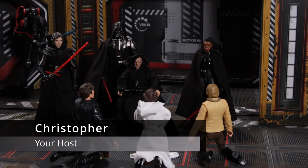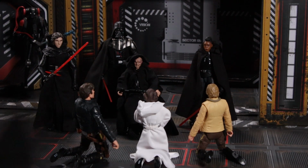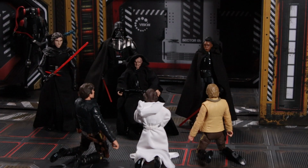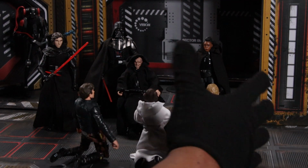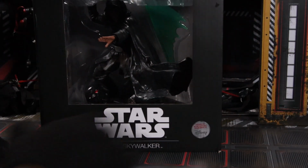I am your host Christopher, and as you can see, Luke, Han, Leia, they're up against it. They got all kinds of Empire, Republic people ready to do them some serious harm. Yes, I understand that my whole timelines might be a little off, but we gotta make do with what we got. Who's going to save them in their time of need? Well, excuse me, Luke and Leia and Han. Who's gonna save you but Luke?